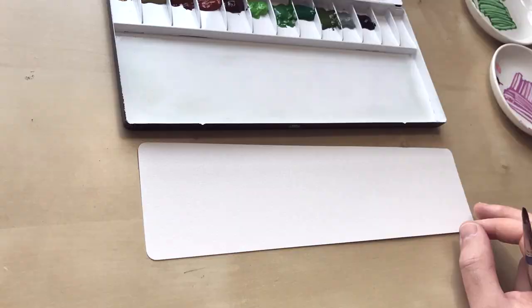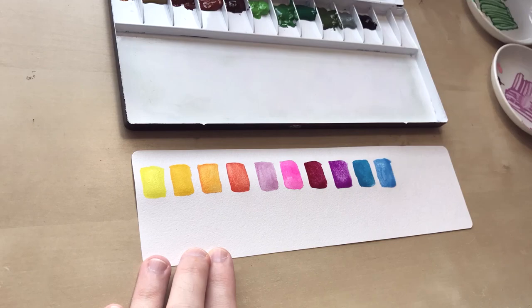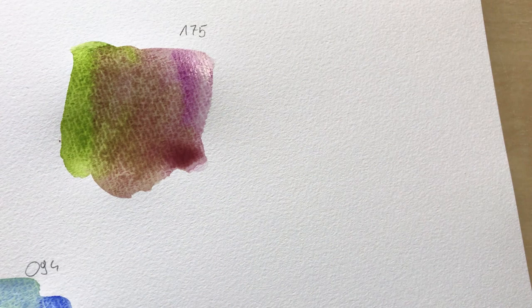And for the end of this video, I decided to do a quick color chart so you can see all the colors, and also some random mixes of pairs that I found interesting. I'm putting the numbers of the colors near the mixes so you can know exactly what I mixed with what.